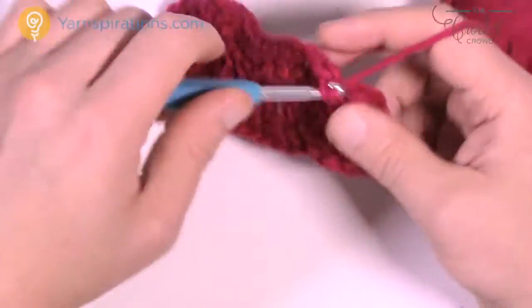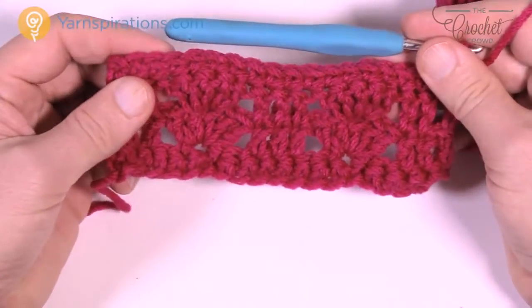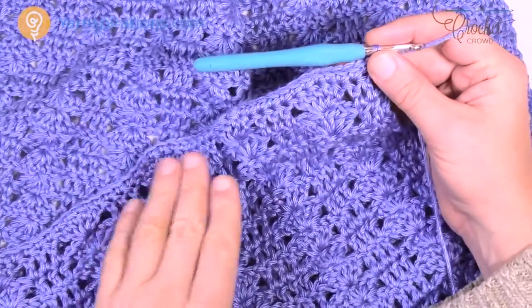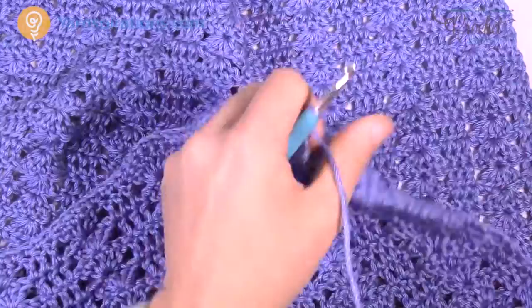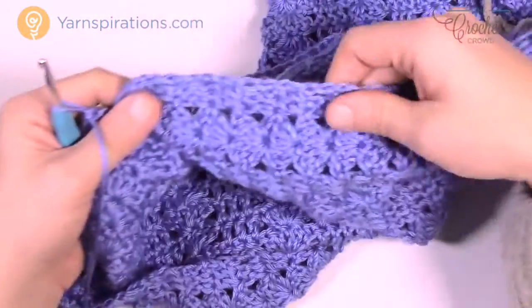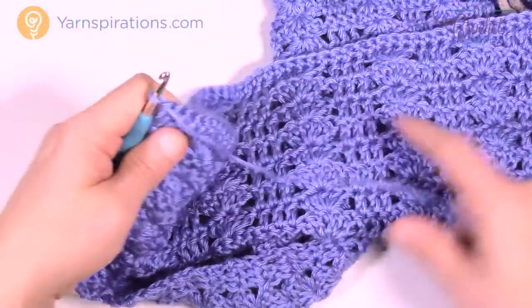You're gonna go all the way across with single crochet, and when I come back I'll pull back my sample and we'll begin the border. Welcome to the border portion — I just came across and single crocheted on the real sample. Now I'm going to turn my work and we're going to begin the first round of the border. We're gonna go along the short edge first, then work our way down the side, do the other bottom edge, and then work our way back up into a complete revolution.